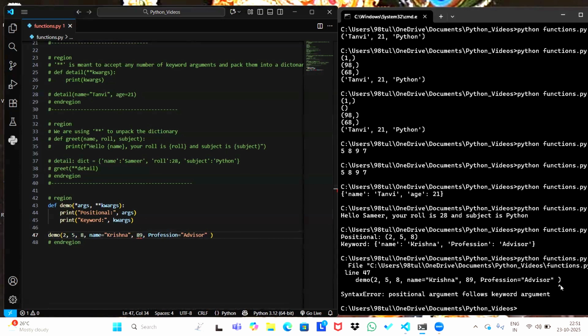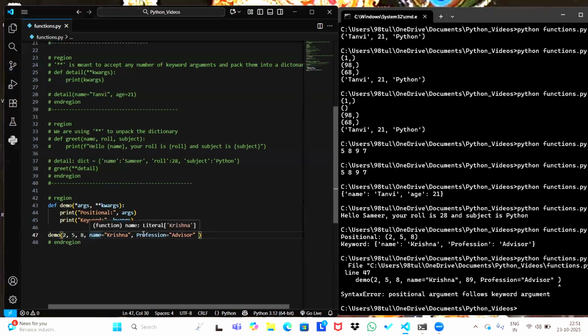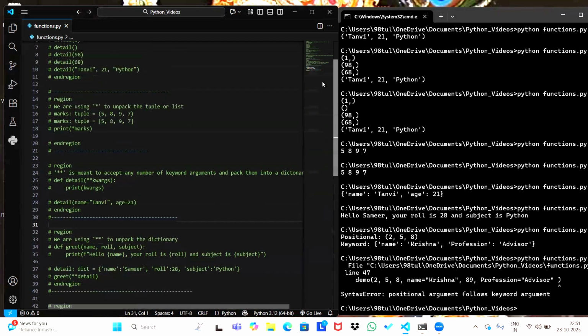It's giving us an error, which means the program did not run: syntax error, positional argument follows keyword argument. That's why I said we will not do this. First we pass the positional arguments, then we pass the keyword arguments. In this way, we can write our program with star args and double star kwargs.